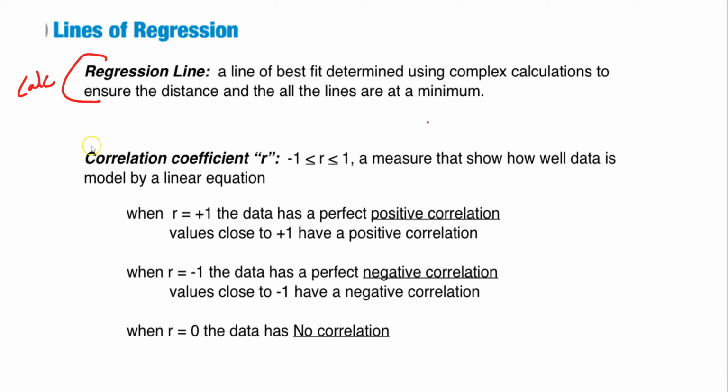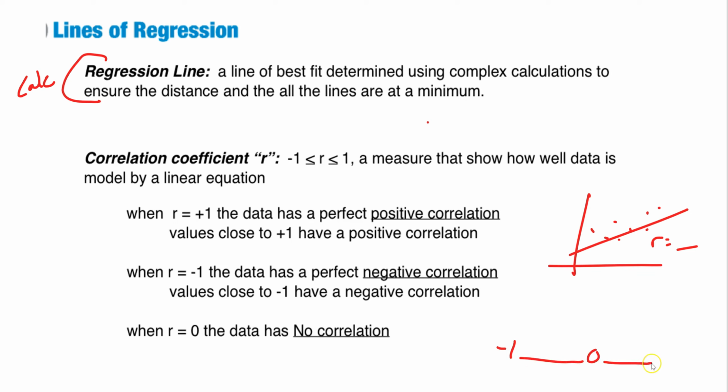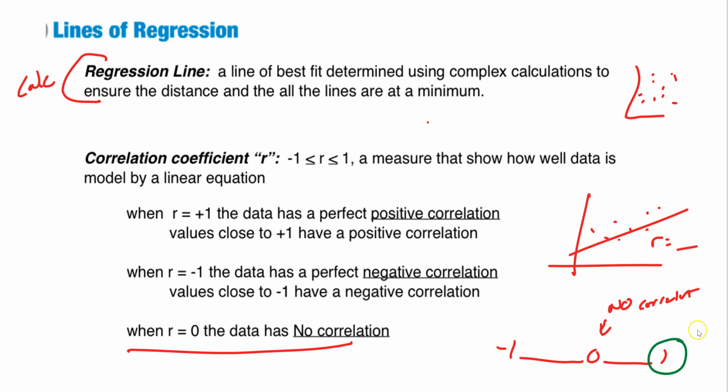Okay, how about, what's this correlation coefficient? Well, that is the R, how good is your correlation. So when we draw a line of best fit, a line that goes through the points, we'll have a different R value. The way that works is we go from -1 to 0 all the way to 1. 0 is no correlation. So that's when you get scatter plots all over the place. So when R is 0, no correlation. When R is 1, that means positive. This is like a perfect positive. That means it's like a straight line. So it's like 100% correlation.